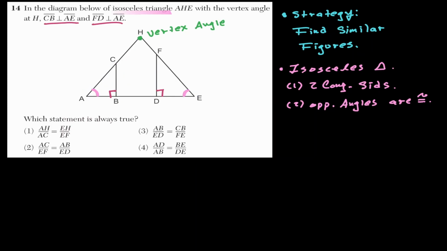At this point, I can stop because I can concentrate on this triangle on the left and also this triangle on the right. I can claim that those two triangles are similar by the angle-angle similarity theorem. We have two angles in the triangle on the left which are congruent to two angles in the triangle on the right. So let me draw them individually.